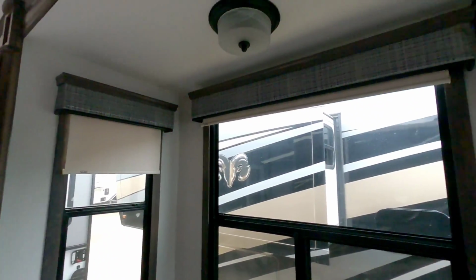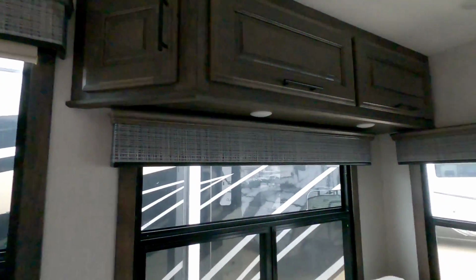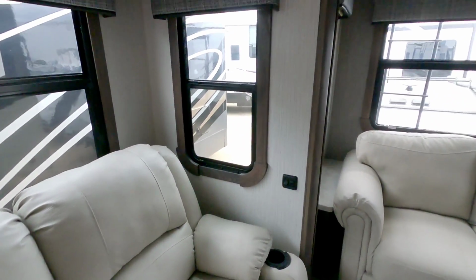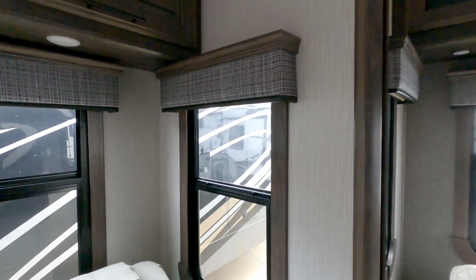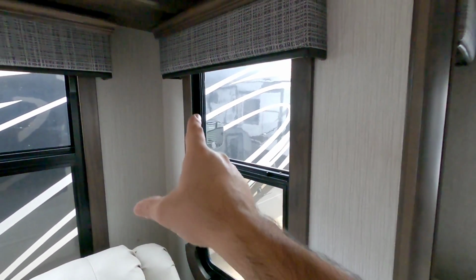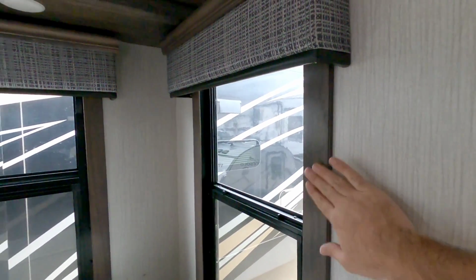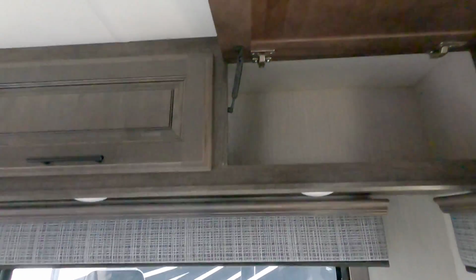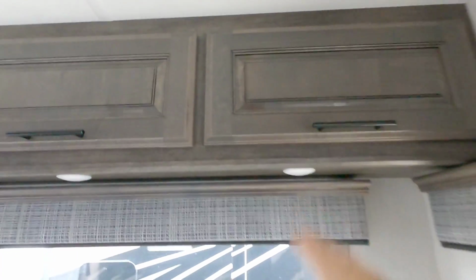Nice day-night roller shades. Nice treatments for the valances. Not exactly the design I like, but you know, everyone has their own opinion on that kind of stuff. Nice wood trimming around the windows. A lot of people simply use like a vinyl padding, but you can see that they trim it off really well. Nice strut arms to hold your cabinets open.